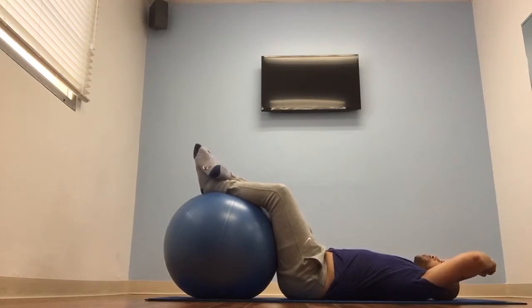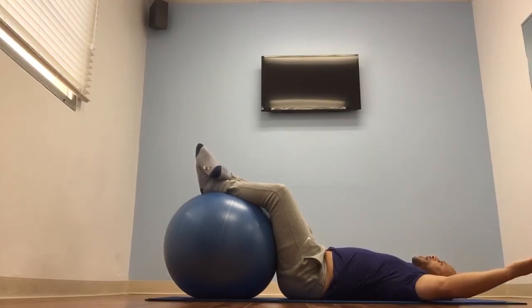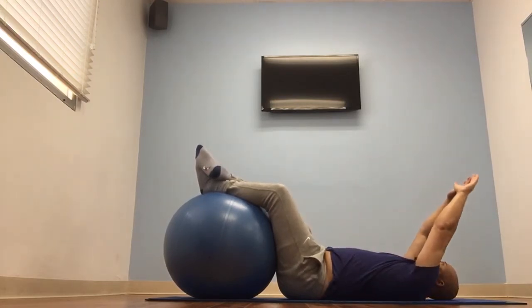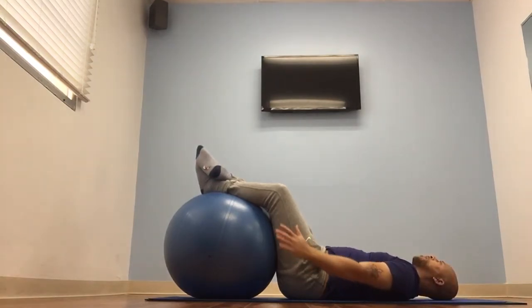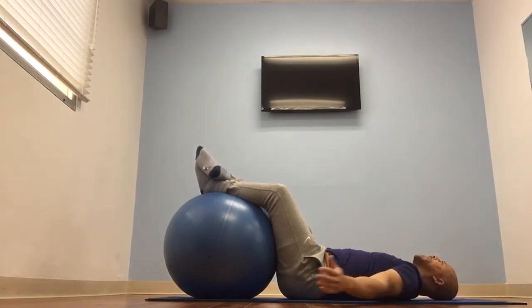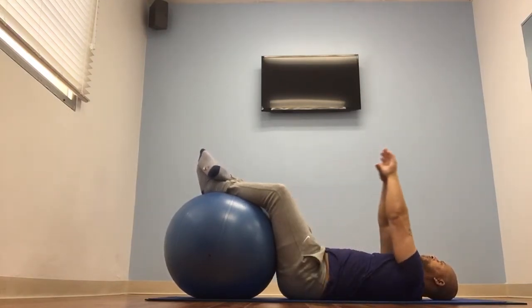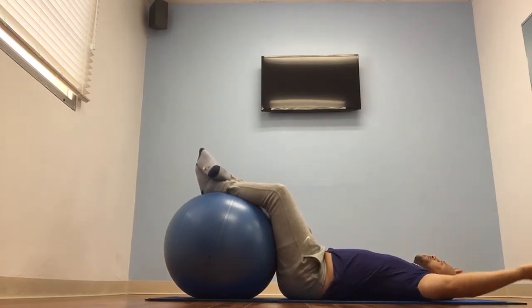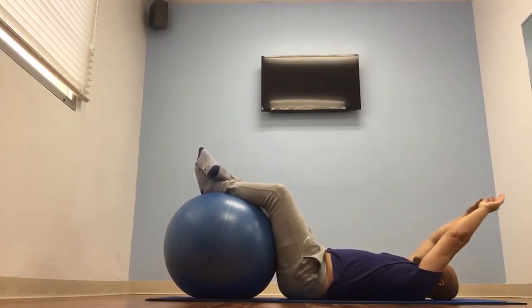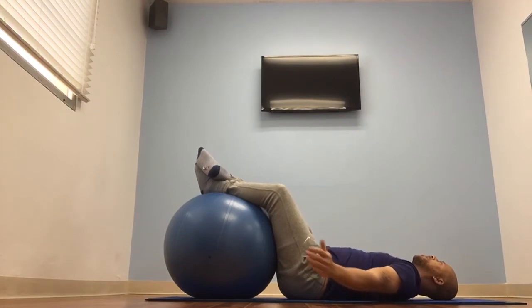What you're doing is stretching your shoulder blades. You're stretching your arms, your biceps, your triceps. You're also stretching your chest muscles. Good job, okay? Now bring your arms all the way out, all the way in and all the way up. So you're going up in a circle, all the way around. Good. You're releasing all that tension in your shoulders, in your arms. Keep it going. There you go.